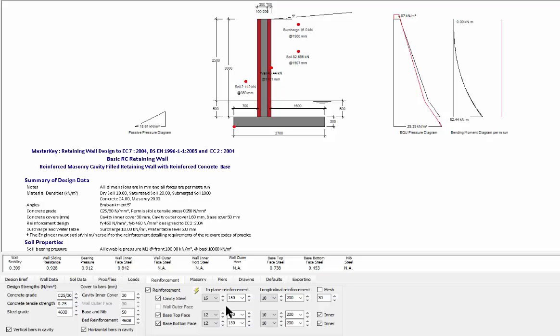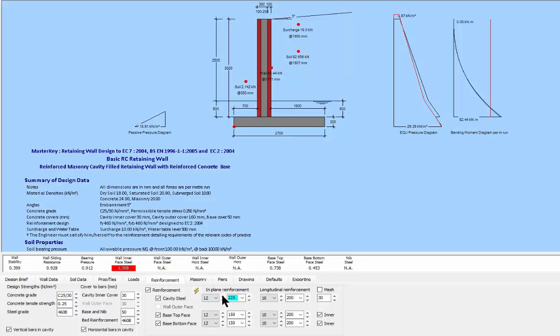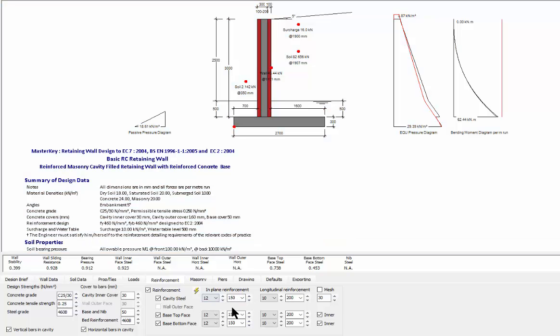We're now at 84%. I wouldn't really imagine I would go any higher unless I came to 12s and I came down. So 12s at 150 is again the sweet spot for that reinforced masonry retaining wall.